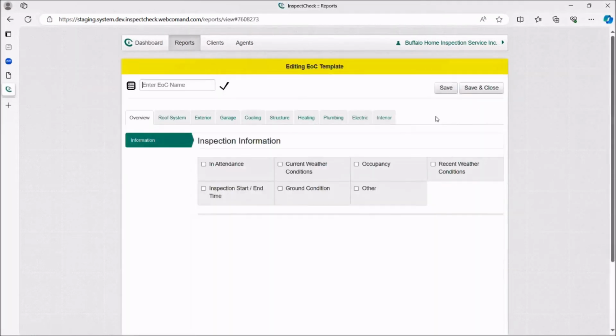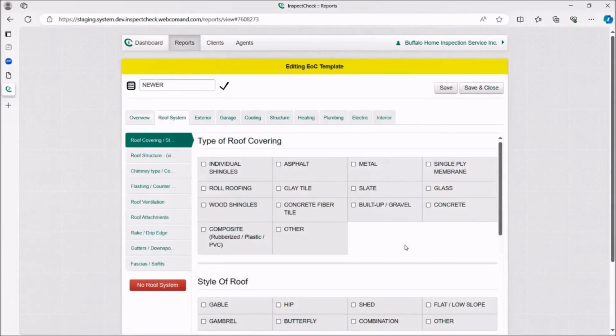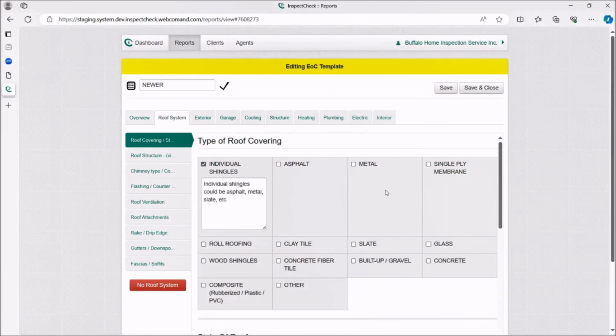Very simply, the first thing we'll do is we're going to put newer. We have new already. So we've named this template newer, and you can see that the interface is just kind of pared down with not all the extra stuff on it. You'll see that there's no boxes under here. And let's say you click over to, I don't know, individual shingles. So this is the InspectCheck default explanation of conditions, but you want to change that. You want to put my text. You want that there going forward, okay? So we click over to here, and if we click off that and go back on, it's going to remain. So that text will remain.